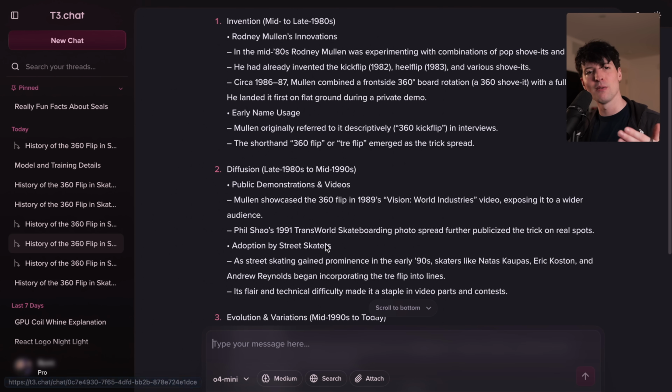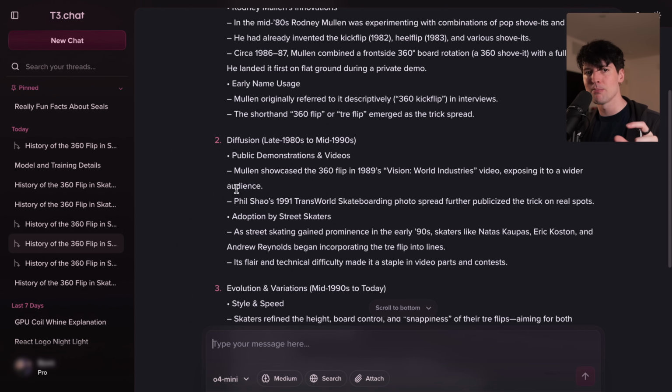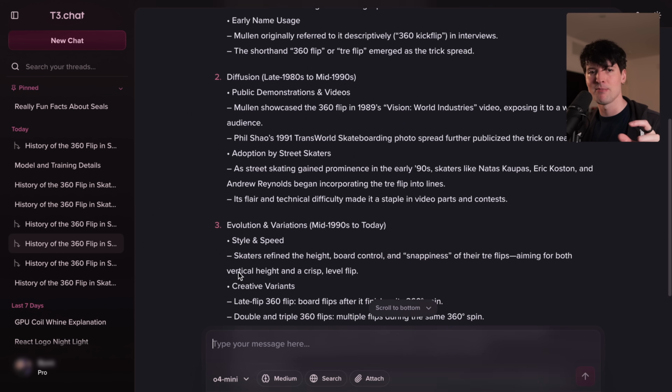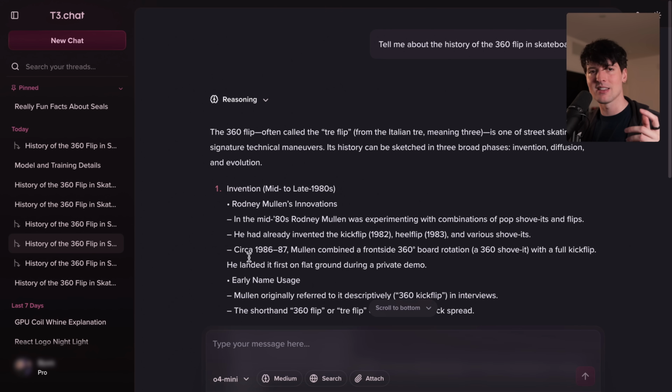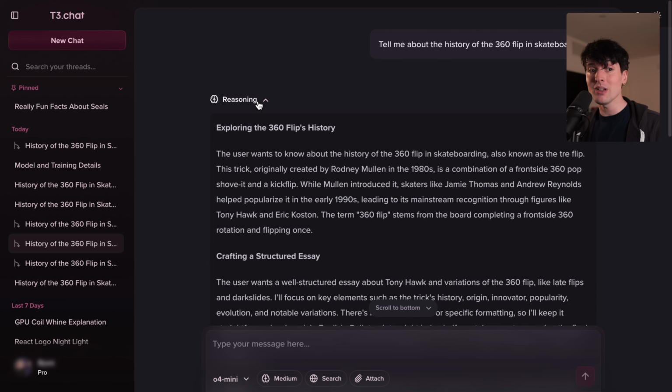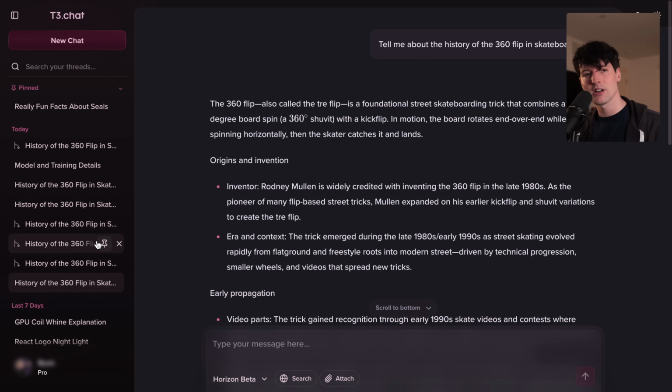If we compare that to O4 Mini, for example, it's very different. We get this numbered list with sub-bullet points that actually vary in the type of bullets. It's not the best formatted thing I've ever seen, and it's different. And of course, it also had reasoning too. This is much more clinical. It seems like Horizon is a little less so. It's a little friendlier to talk to. That could just be the difference with reasoning. Traditionally, reasoning models are not the most fun to interact with, but they are much smarter and get better answers to questions. The outputs just tend to be more clinical.